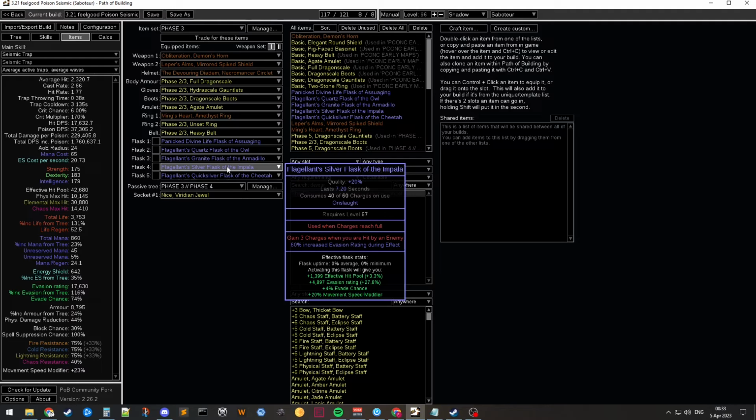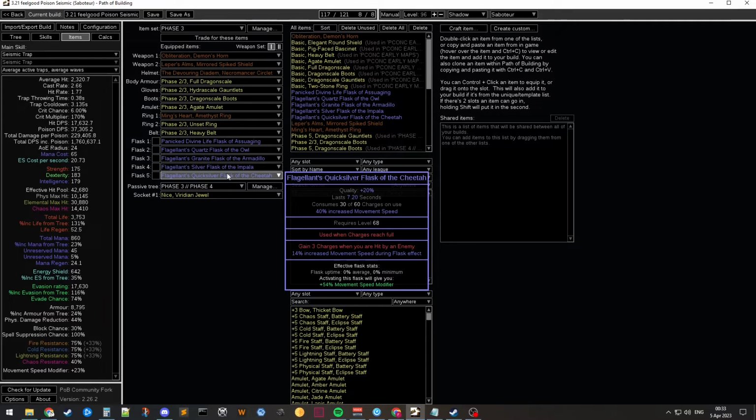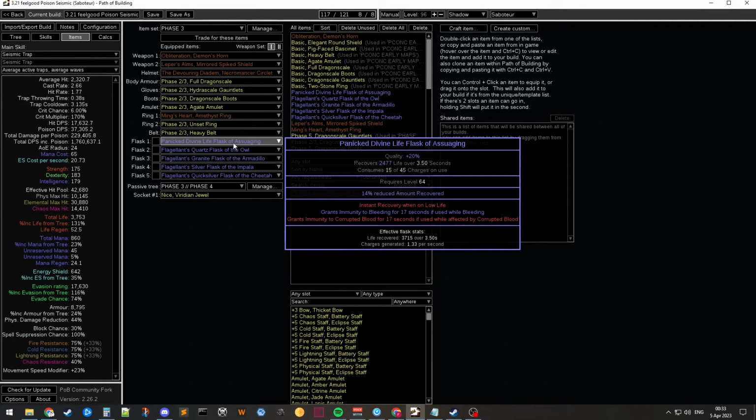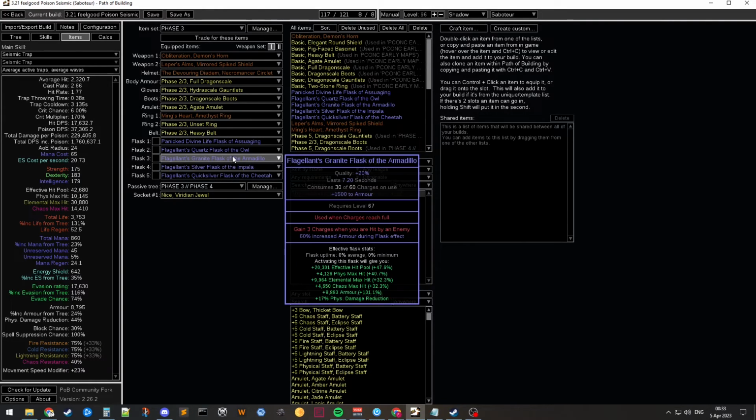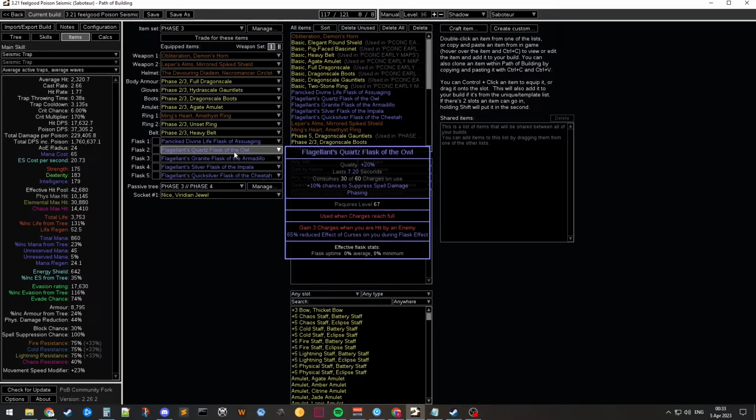Granite, obviously. The silver one is very debatable, I would say, if you even need it, and later on we're going to even replace this with a quicksilver. What I like on all my flasks, except for life, because you can't actually do that there, is used when charges reach full. I just want to automate these. Super, super cool. I still really like gain free charges when you're hit by an enemy, because I believe it still works if you dodge the attack, like evade the attack, or block it, or I think it somehow still works. I'm not entirely sure. I'm doing this forever. Convince me otherwise, change my mind in the comments, but I think it's still a good idea. Even with the free charges, it's perfectly fine that you gain charges back.